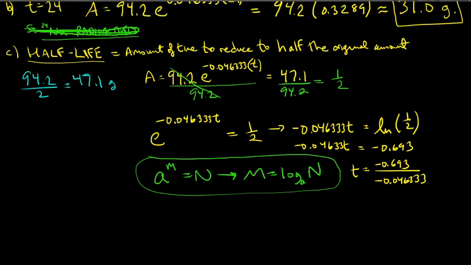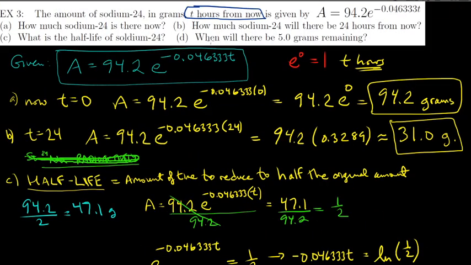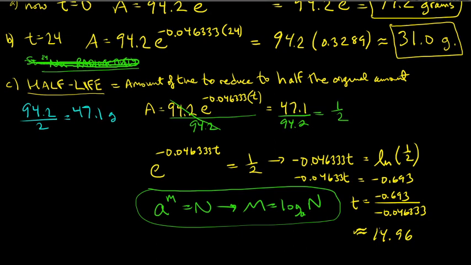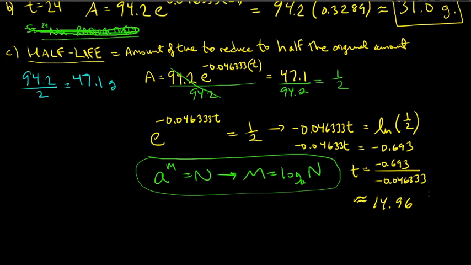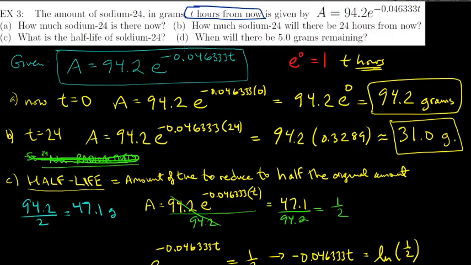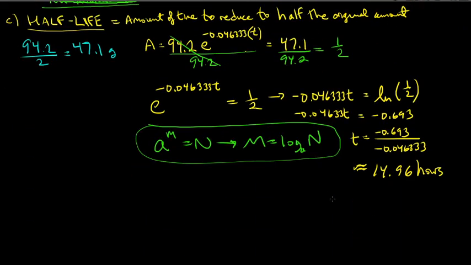So plug that into your calculator, and you should get approximately 14.9569. So say 14.96 years. Oh, sorry, not years. This was in hours. Yep. So slightly under 15 hours. In fact, again, did they say how far to round? No. So you can round up to 15 hours, I guess.